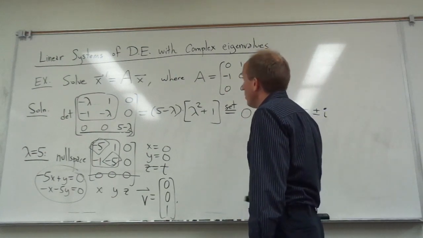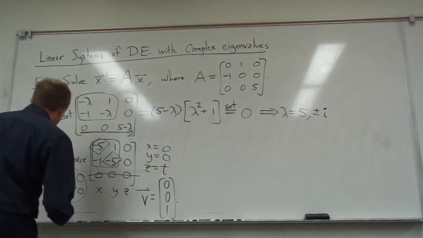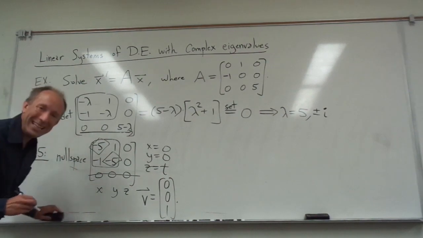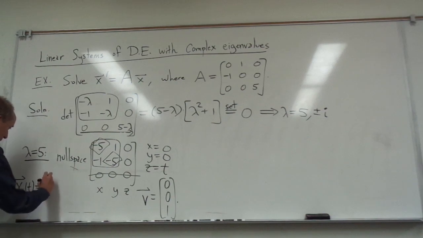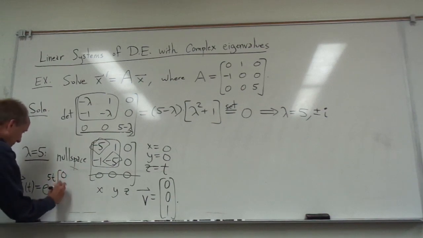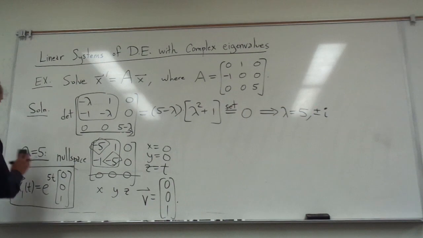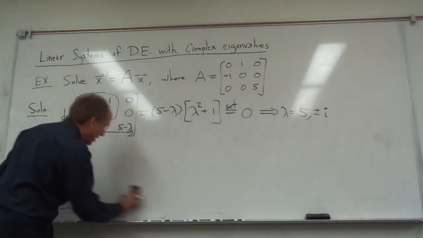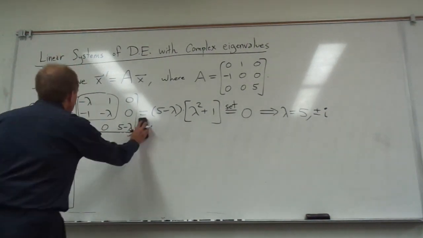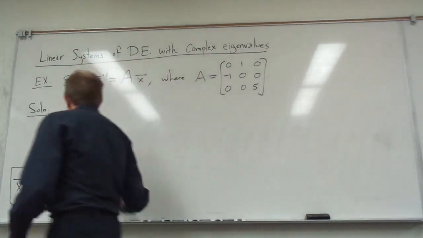So my first solution to this system, I'm going to put it over here in the corner so I can keep it handy, is e to the 5t times 0, 0, 1. We need to hang on to this for a while as we do the rest of the problem. I'm going to erase right here. As usual, you can always rewind me or pause the video to spend a couple of minutes looking back at this. But I'm going to move on and work on the next eigenvalue.